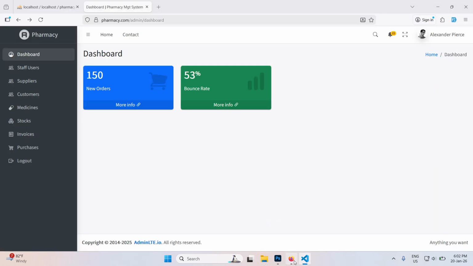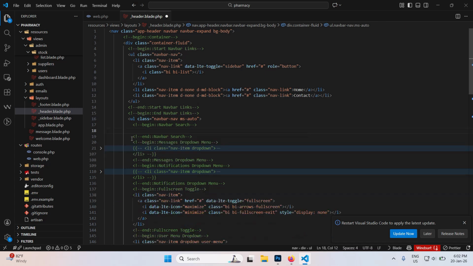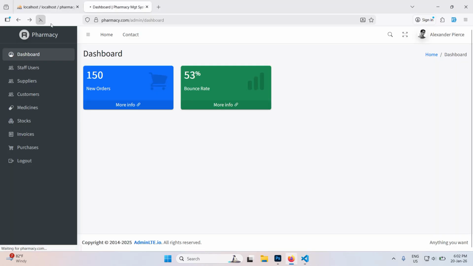Otherwise we can remove them, because we don't want our project to load the commented out scripts. Okay, and then also we need to remove the search. We don't need this search, so let's just remove these things for now. We remove the search, and we save the file. We come here, refresh, and we can see that search is gone.